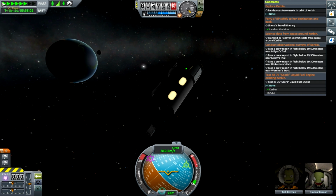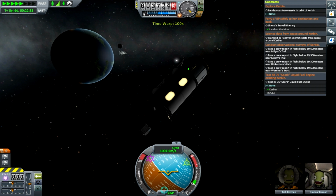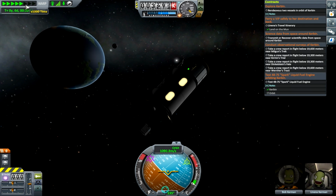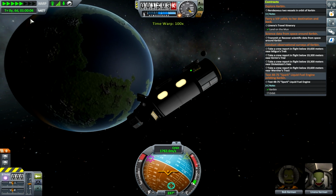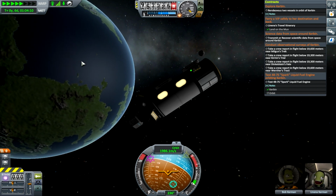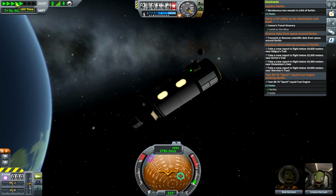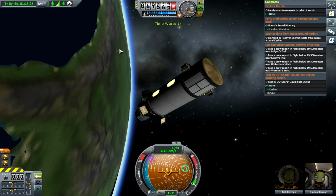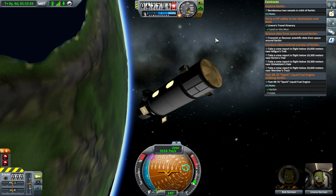Wow, I really like how that Moon. Look, did you see that scene? How the Moon was slowly going behind Kerbin, but because we were coming around from this side, and because it was going so slow, we kept seeing it. That was quite the scene over there. But quite the scene or not, we're gonna have to go for another little dip in the atmosphere, you know, just a small dip. That's how we work, one dip at a time. Whoa, okay. But yeah, one dip at a time.